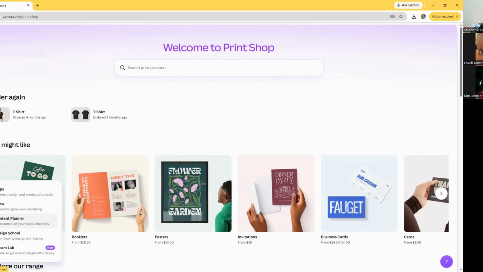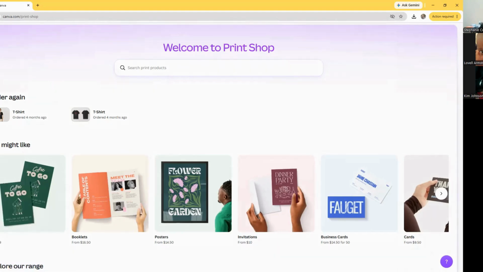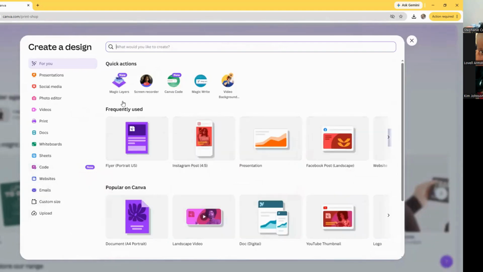So let's go up to create. We're going to start our design, and you can pick a template or you can start from blank. I usually like to start from blank because I like to create my own stuff. But when I need to save time, I will use a template to jumpstart an idea. Like if I know what I want to do, but I don't know how to achieve it, I use a template. Don't be ashamed to use templates. I mean, you got a whole bunch of people using the same AI system and getting the same design as everybody else. So use a template. Okay. It's nothing wrong with it. It saves time and it saves your brain from overworking.